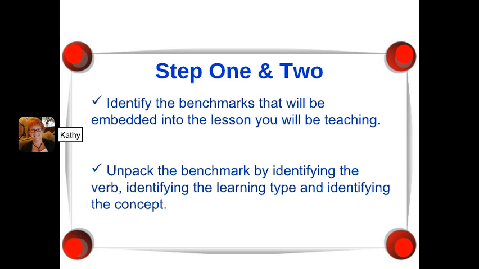To continue our review, Step 1 and 2 include, first of all, identifying the benchmarks that will be embedded into the lesson you will be teaching. Keep it doable. And second, unpack the benchmark by identifying the verb, identifying the learning type, and identifying the concept. If you're still a little fuzzy about this, go back and take a look at an earlier voice thread titled Unpacking Standards and Benchmarks.